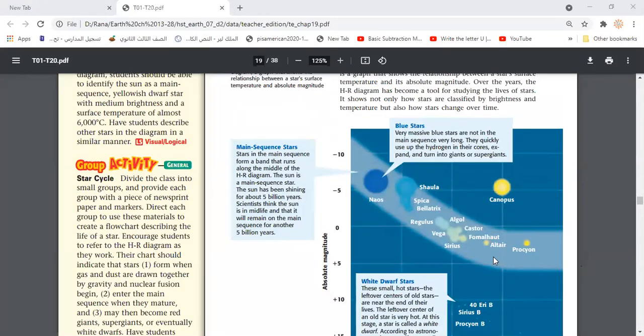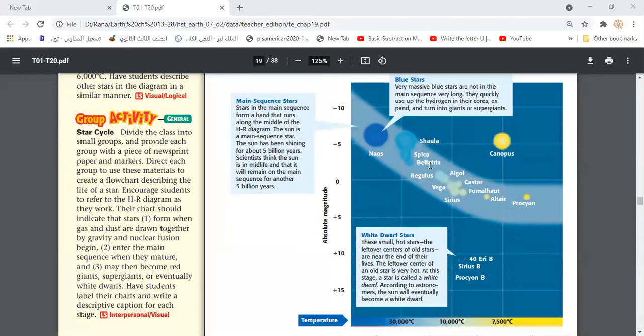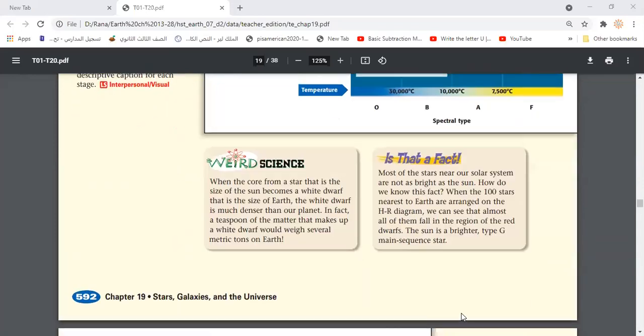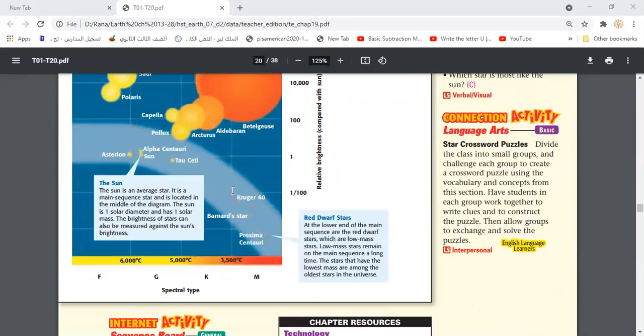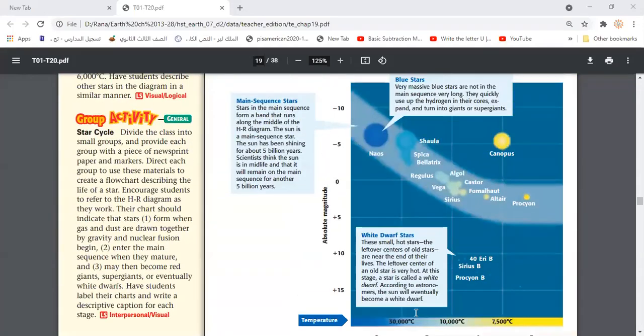Yes. So this red-blue stream represents the main sequence stars. That means the stars located in that position are in the main sequence stage. Here we also find that the stars which are bright are at the top, while the stars which are not bright are down. Also, the red giant stars, the stars that appear in red color, are on the bright side, because their temperature is lower, while the blue stars, the hot stars, are on the left side.